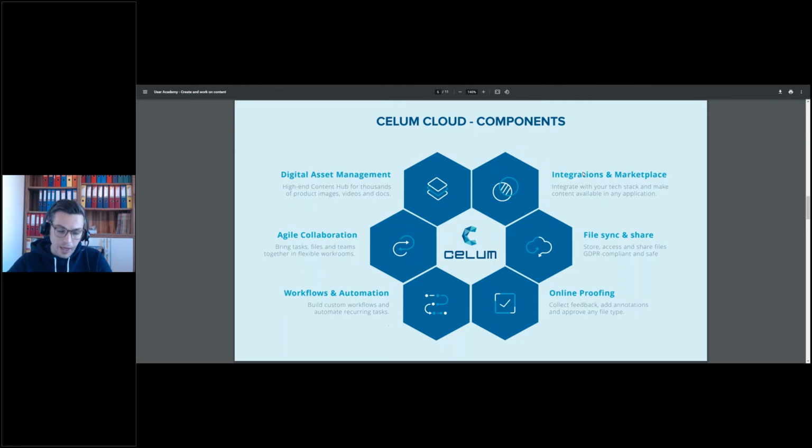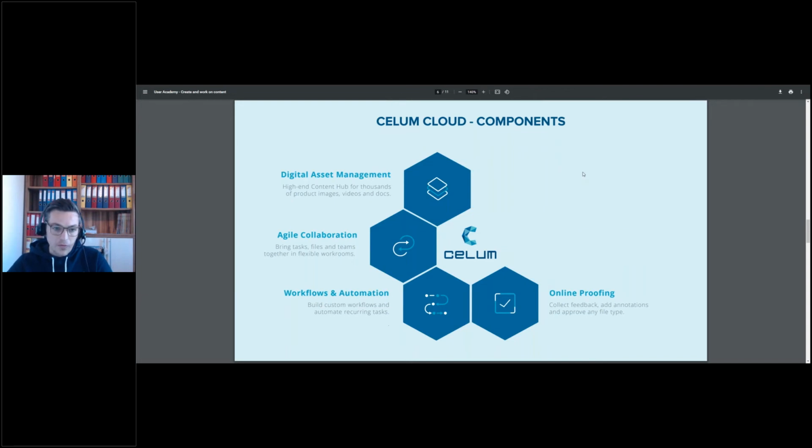But today we will just focus on a small part of it: the management and organization in the DAM system, and also the workrooms part, where you can handle your workflows, automate them, collaborate with other people, and also do online proofing.